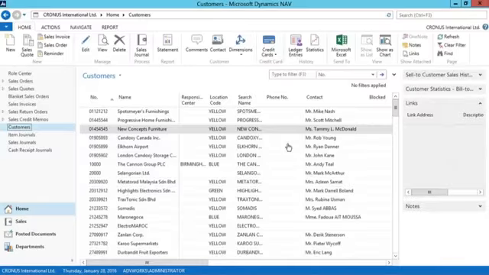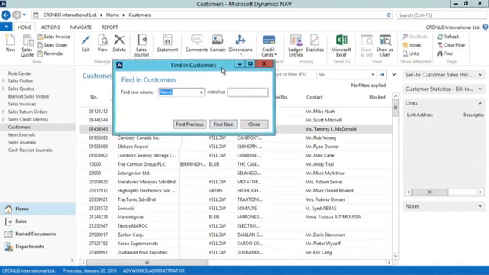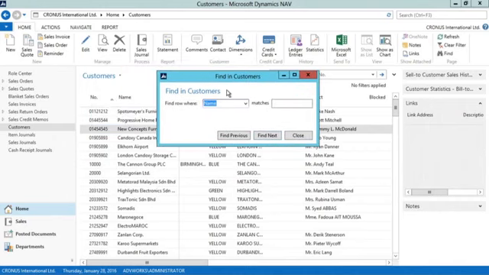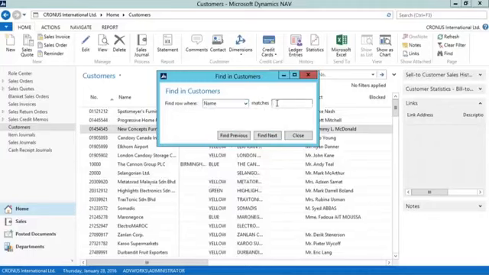Let me demonstrate this. So, one way of searching for information in the application is by using the Find functionality. Let's go in the application and have a look. So here I am in the application itself. And to find information, I can use the Ctrl F shortcut. A window will now open and it will allow me, for example, to find a row where the name field or any of the other columns matches or contains a number of characters.